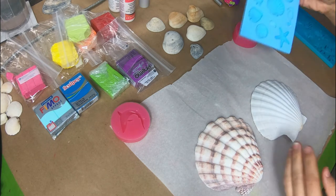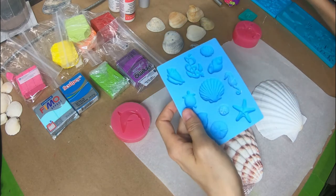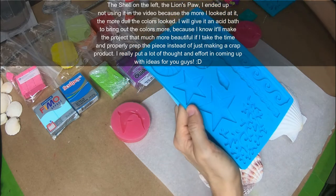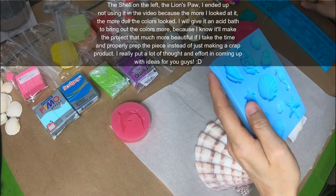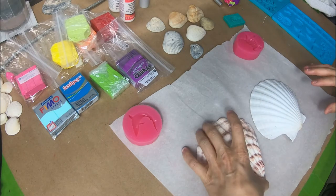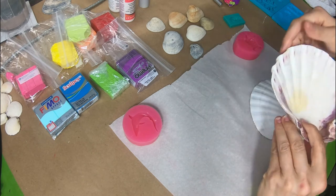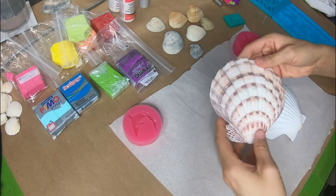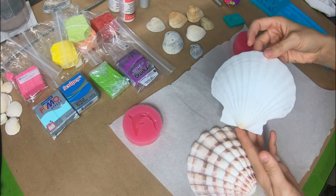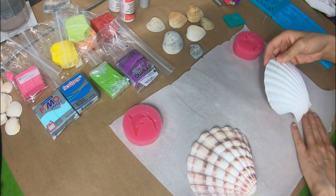And we're also gonna use these fondant molds. I found these at Michael's. Same thing with this, as well as this. So just remember, once you use these for polymer clay, you cannot use them for food. This is the lion paw. Hopefully that gets cleaned up, but this is the lion paw. And this is called an Irish deep dish. So it's two different shells for two different things.